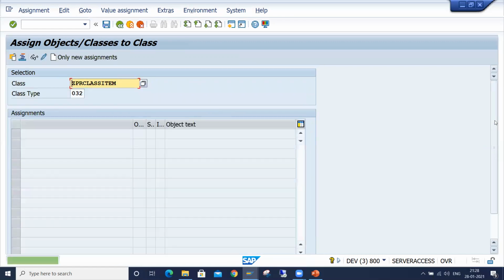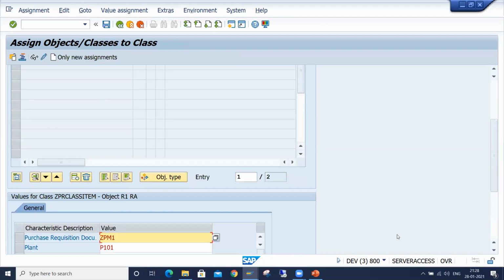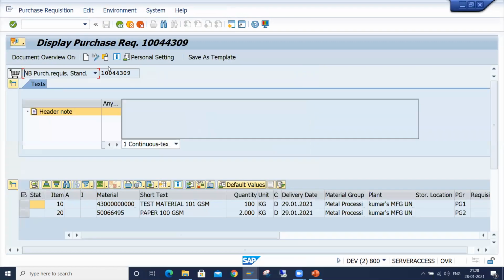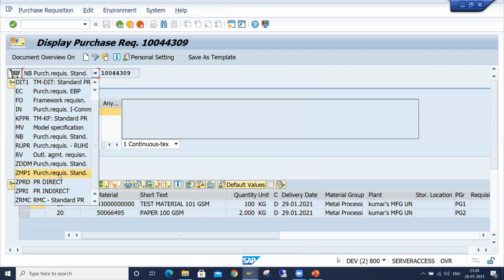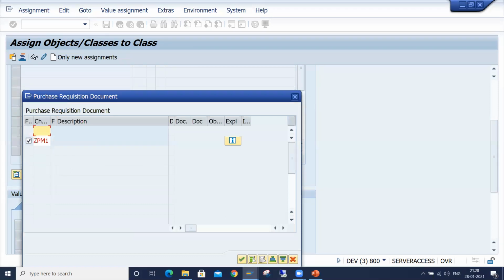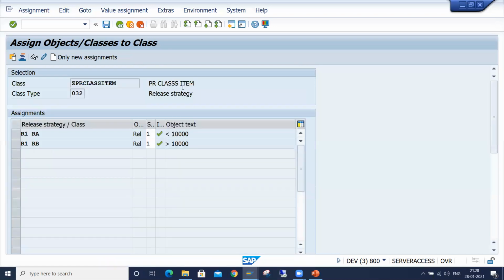Save. So this document type ZMP1. Okay. So you should be very careful. Okay. Save.